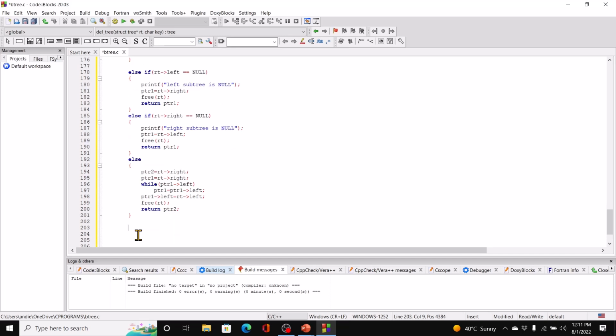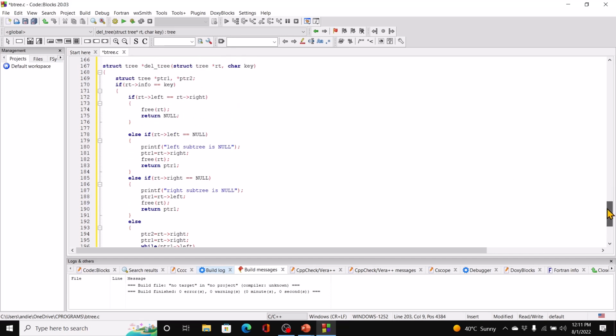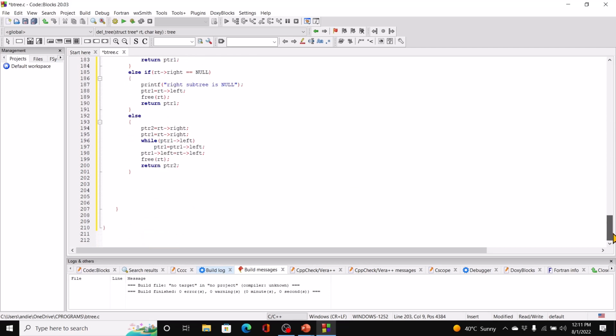Now, after this, remember, this is for if rt_info is equal to key. Now, if it is not, then after this, we can say if rt_info is less than key, then we've got to say rt_right equal to del tree.